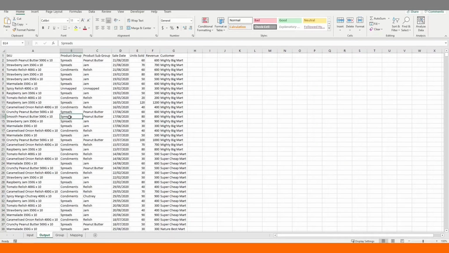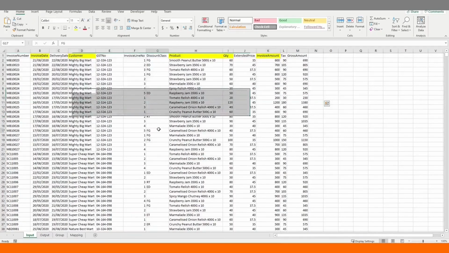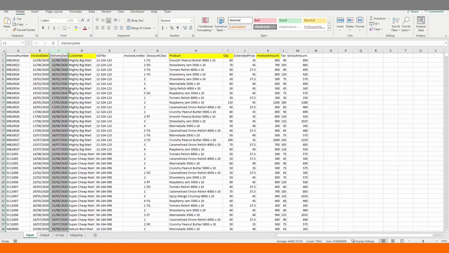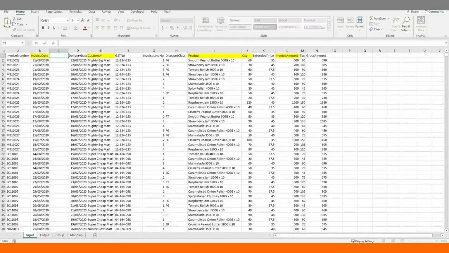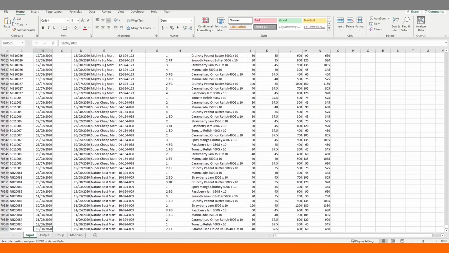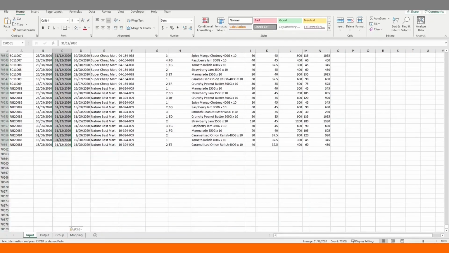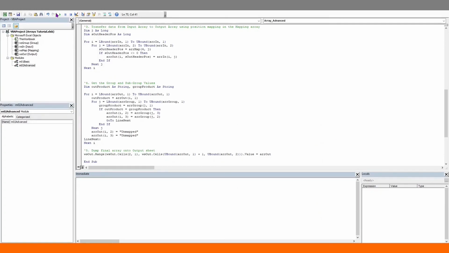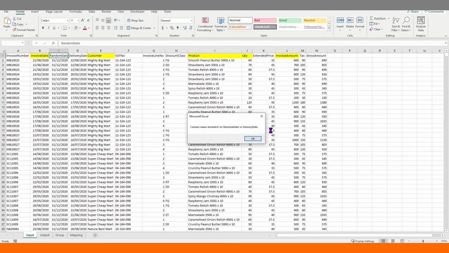Now let's test the same scenarios as what we did in the demo. What we'll do out here is just change this data set. So in the demo, we had added a column before product. Out here, let's add a column. Just going to call this random date. Assign it to some value. Okay, so in this case, we would expect a mismatch error on the column random date. Let's run the code and see what we get. Great, we get the mismatch error.